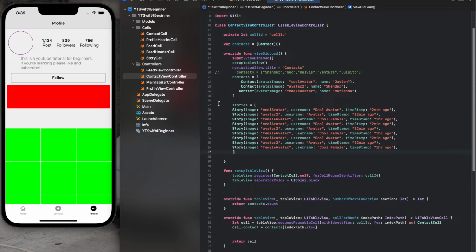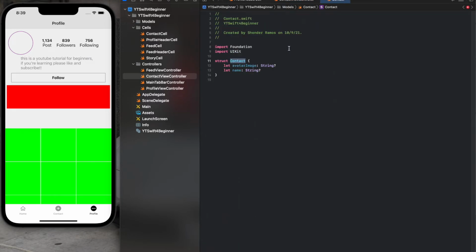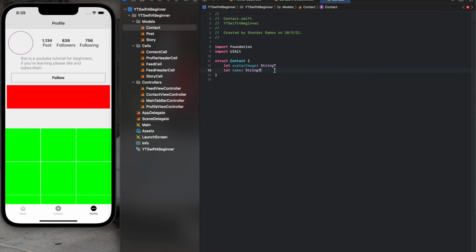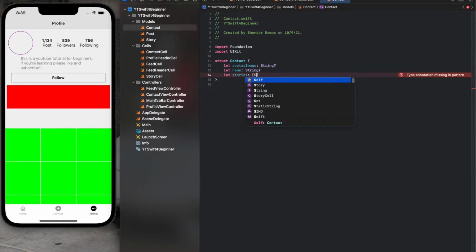I've got something in mind. If you right click and jump to the definition, you come here, or you could just go to the model and go to contact. So here it might be let stories, an array of strings. Basically I'm creating an array of strings for the stories. Remember, this is an array.